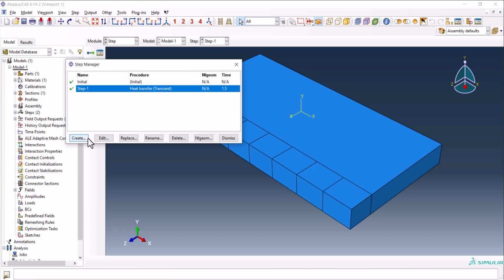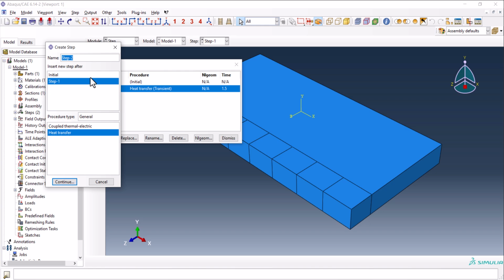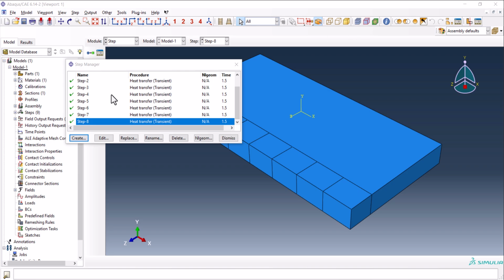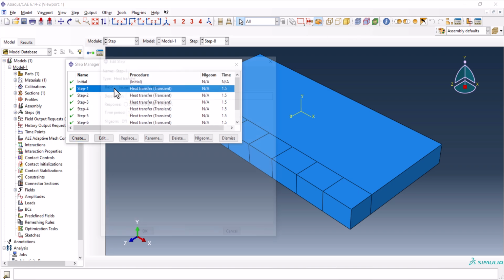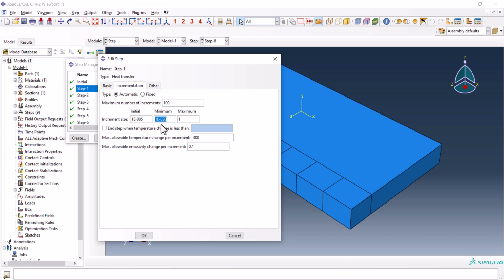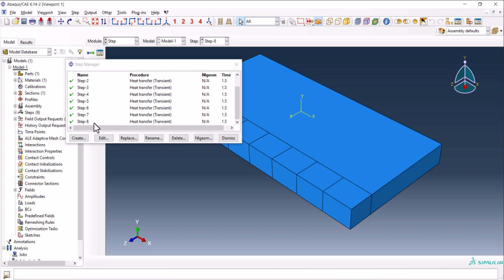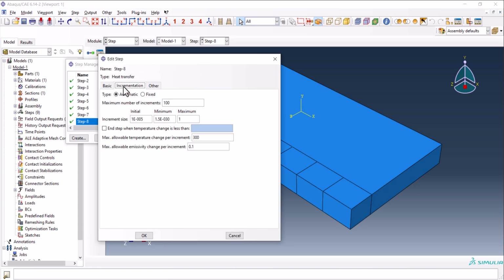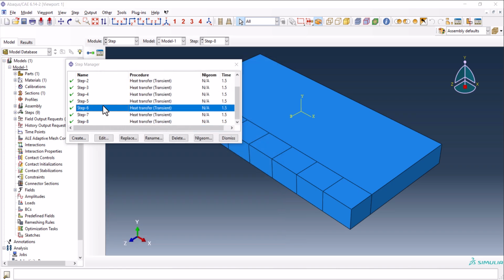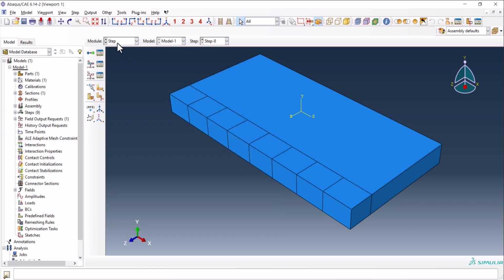We're going to do the same for other steps, so I'm going to pause the video in order to save the time. Okay, I created 8 steps. Just made a mistake. This one should be 1e minus 3. So we create 8 steps, and they are all the same. This one should be 1e minus 3 as well. Okay, yeah, everything should be like this. So the step is done.